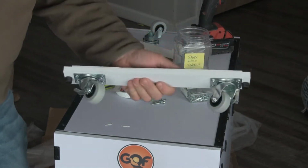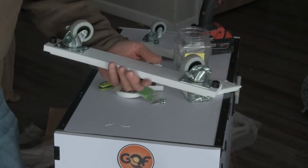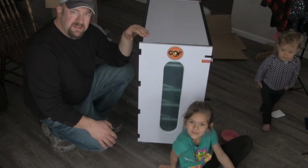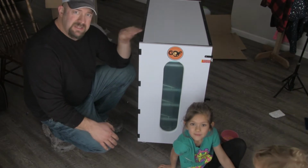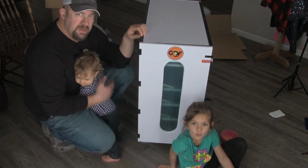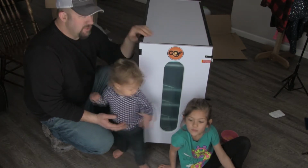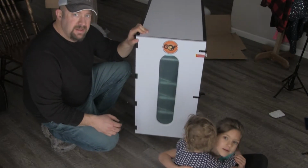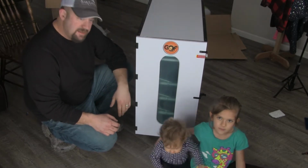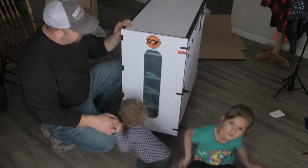So we'll see. This may be not recommended to do, but this is pretty much what it looked like on their website, and the wheels look very similar. So I'm going to try it, and then we'll know whether you should do that or not. All right, so we didn't show you all the details of what we just did, but the little plates that came for the bottom legs, we went ahead and popped a couple of holes in this metal framework, and screwed those plates on with the wheels that I added to it. So seems like it's gonna work now, and really not that big of a deal. But I usually try to make things a little harder than they need to be. Anyway, we've got the wheels on, and we saved a little bit of money.